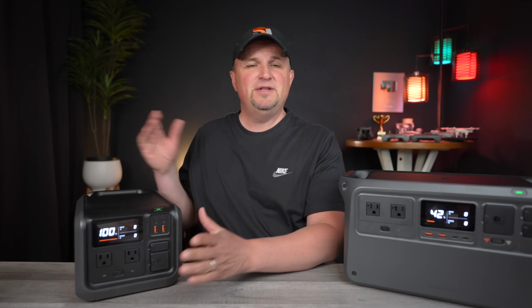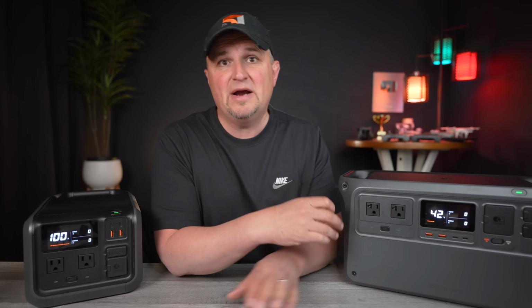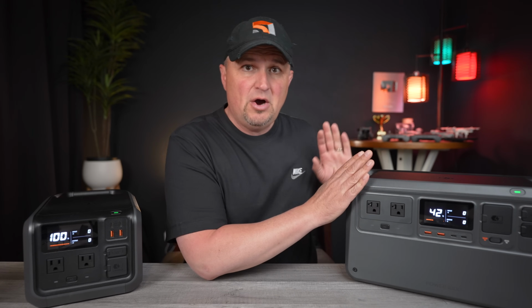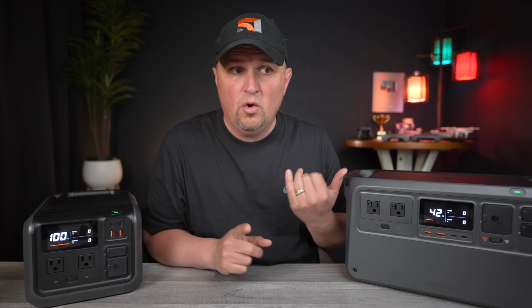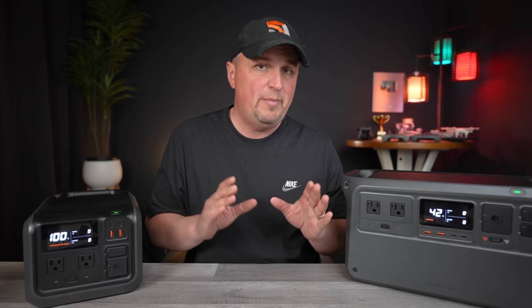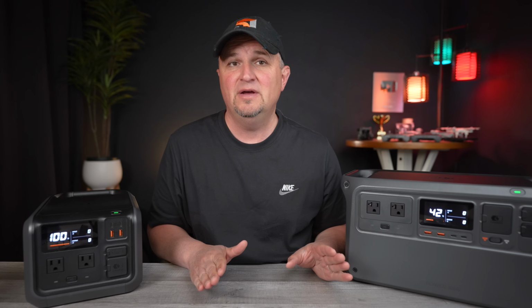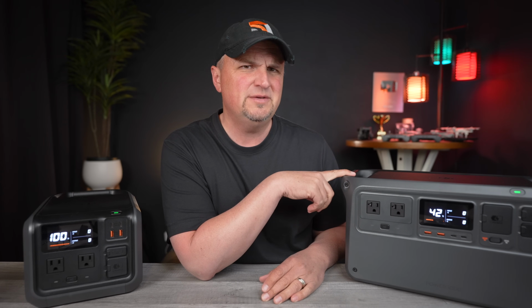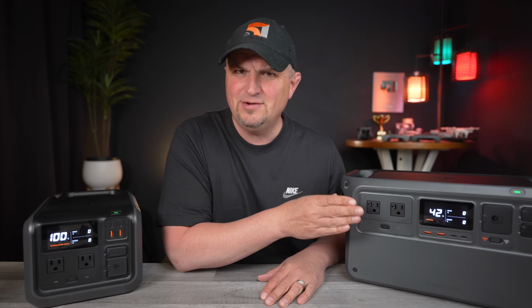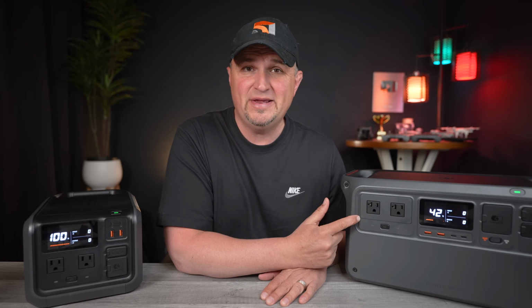Now, what would I change on these two power stations if I could? For one, I think that any power backup solution needs to have a light on it. When the power goes out and you don't have your phone on you or some other way to light your way around the house or wherever you are, a power station needs a light. I think it is key, and every one of them should have it. Also, I think the Power 1000 could use an additional AC port. Just because this thing can handle so much, having the ability to plug in 3 devices would be really nice.